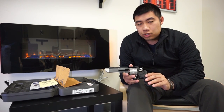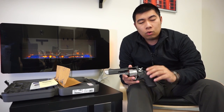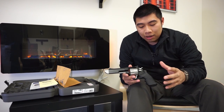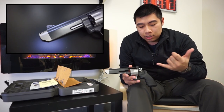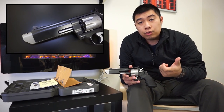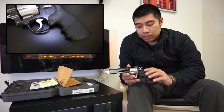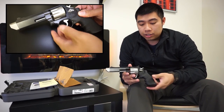What this is, is actually their Performance Center, so if you want to think about it more like a custom type 1911 or closer to custom — they put a lot more attention to the details. The craftsmanship is much better and typically you get a much smoother and lighter trigger pull than your traditional revolvers, and so you end up paying a little bit more for it, but it's definitely worth the extra that you put into the gun.